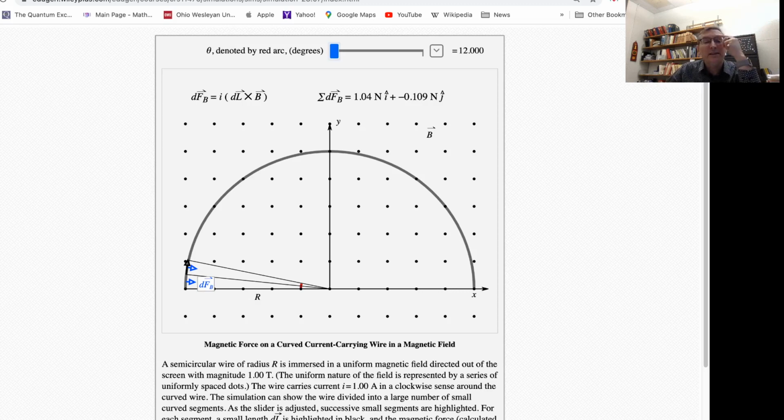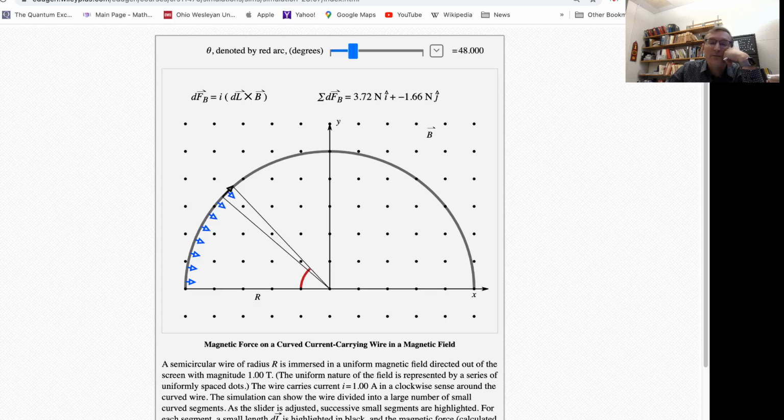And then what the animation did is it added the x components of these two forces and then the y components, and it's showing the total there at the top. And then we'll go to the next segment. Each segment is a 6-degree arc, just chosen for something small, but not too small to become burdensome. There's the next piece with the little dFB on it. And then the sum of the x components of the 3 dFBs and then the y component sum. And then the next arc. Oops. And the total x and y force so far. And then the next arc.